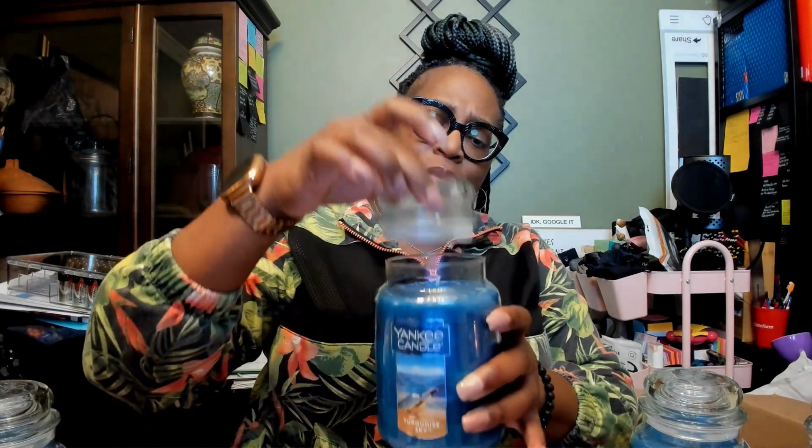So I have 1, 2, pull this one out, 3, 4 of this scent. Really love this scent. I'm going to have this for a while. The strategy that I went with this go round, this top is very loose, as if it does not go on here, which is very strange because I have never in 20 years ever had a top that's this loose. Let's use this. I can move this. I have to jar it out.